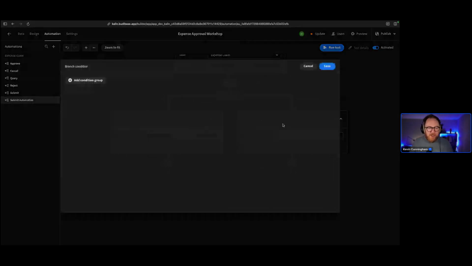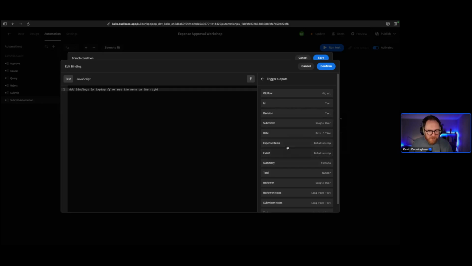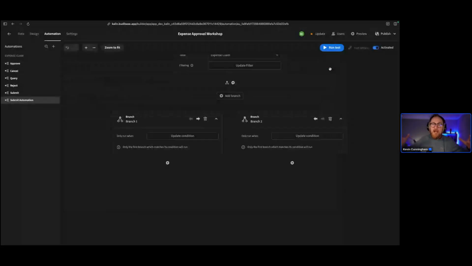And we have another condition that maybe it was if the trigger outputs dot expense items dot category equaled transport, say. So you can imagine you could have it by department, you could have it by category, you could have lots of complexity. We're thinking about multiple steps that you might have for your flow.